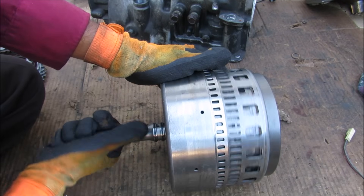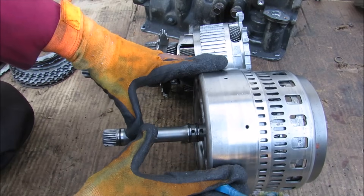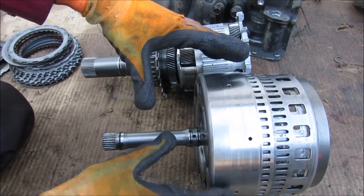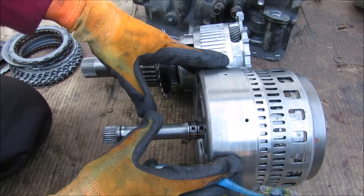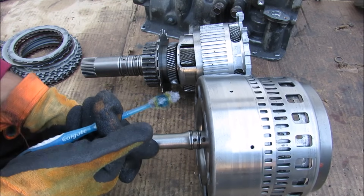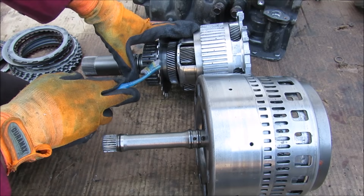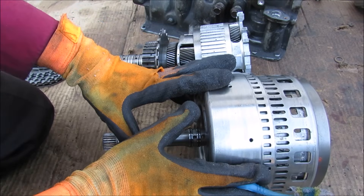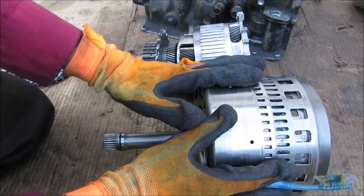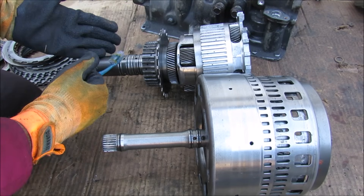Now this particular ratio will be valuable in an overdrive situation such as on the highway, where you want the wheels to turn faster than the engine. Now while each planetary gear set has about 9 possible combinations that you can orient the input, output, and stationary parts, there's actually only about 3 of those combinations that are useful in an automatic transmission. And that's why we have multiple other gear sets in the rest of the transmission — so you can multiply the input and output ratio of the first one, translate it to the second one, and then multiply it again for the third one to give you the final drive.